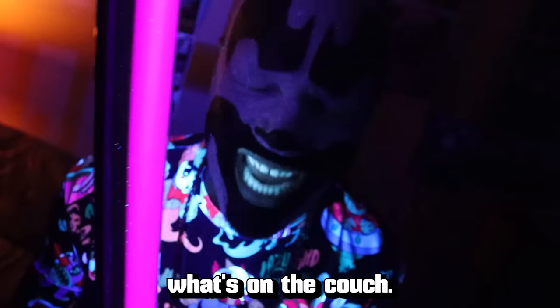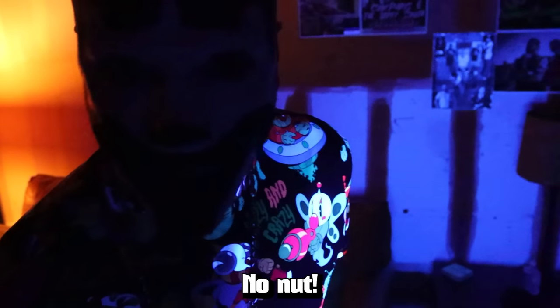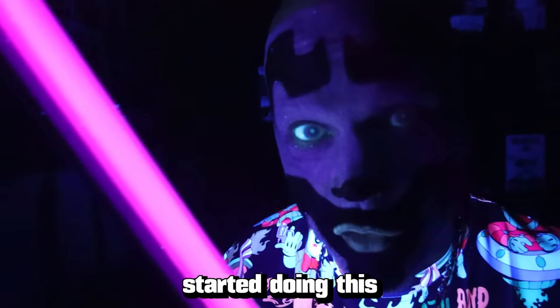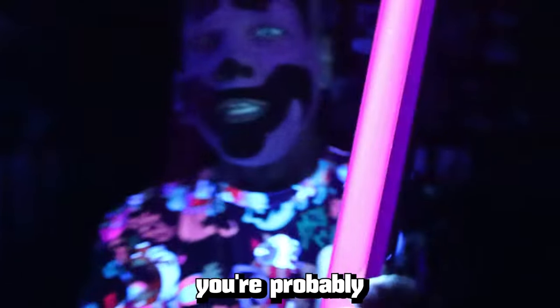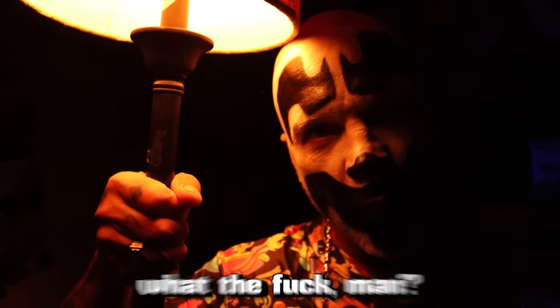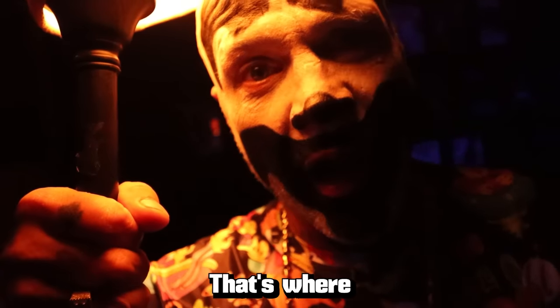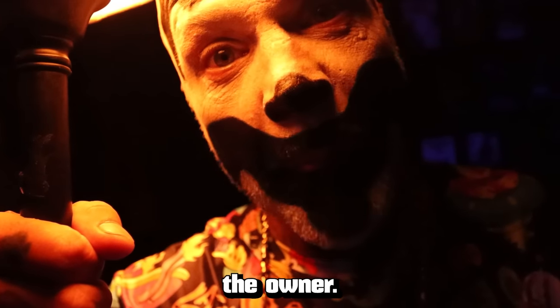Here we go, lights are out. Let's see what's on the couch. Holy shit — it's clean! Wow, no nut. Let's check the leather couch. There goes some little nut driblets. When we first started doing this I was gagging — now I'm just used to seeing nut everywhere. You're probably saying, hey, what the fuck, man? There's only a little bit of cum in there. The chair too. But let's check the production office — that's where the manager works, the promoter, and the owner. Probably a lot of nut up in there.